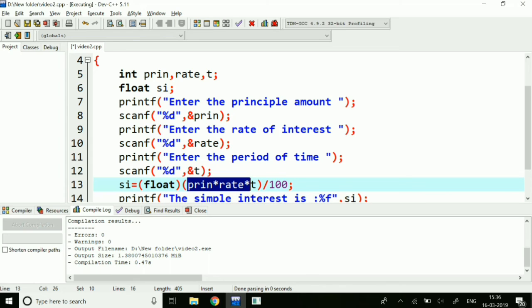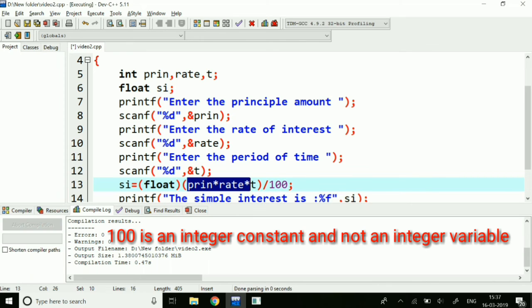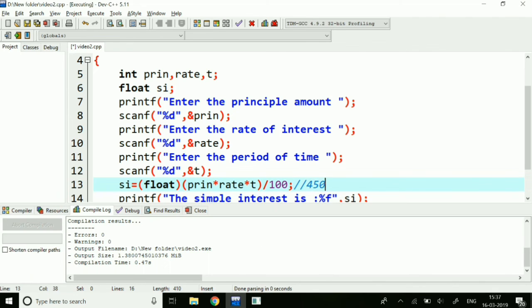So that's prin into rate into time, and all 3 are integer variables. So the result is also going to be an integer. Now, when an integer is divided by an integer, the result is also going to be an integer. So the answer is 450 divided by 100.